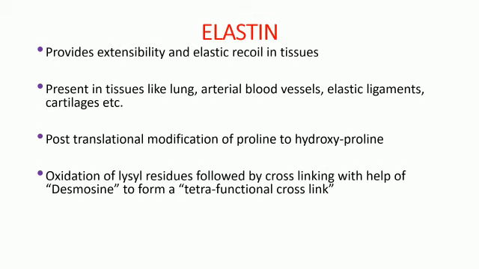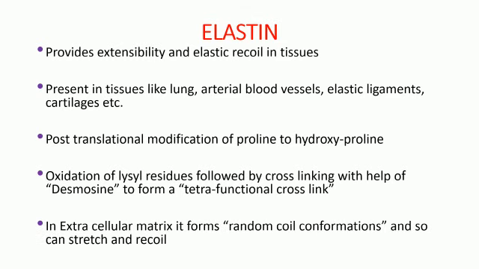I told you that I'll name some other proteins whenever they become relevant to the discussion. So here another protein, which is desmosine, helps in the cross-linking of the elastin polypeptides through their oxidized lysyl residues, and they form a special type of cross-link which is known as tetrafunctional cross-link, where 4 different polypeptides cross-link together.